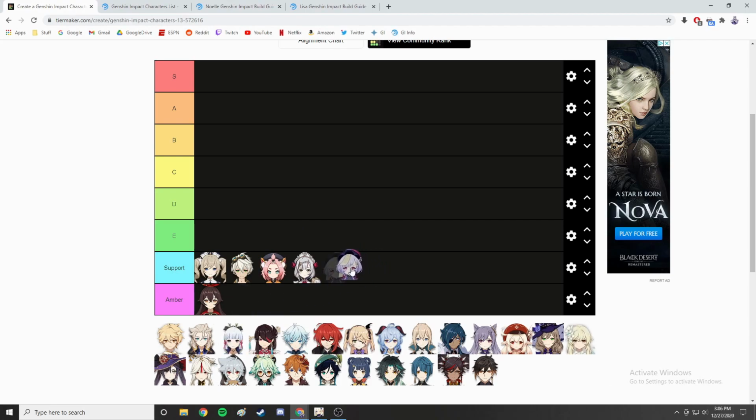Moving on to Chi-Chi, absolutely support. She's all about healing. There's nothing else to that. Sucrose as well, all about support with his utility. Sucrose is basically budget Venti, so it makes sense for him to be support.